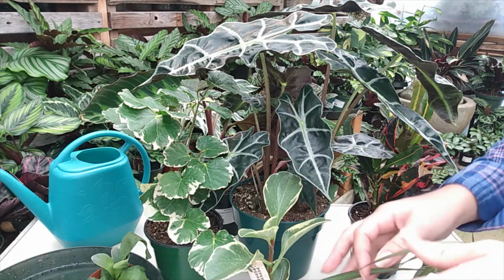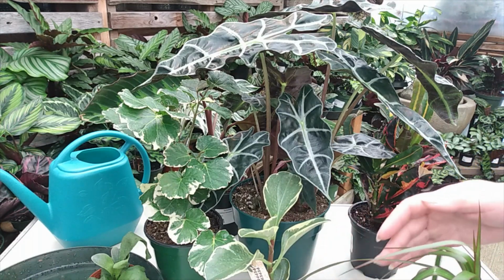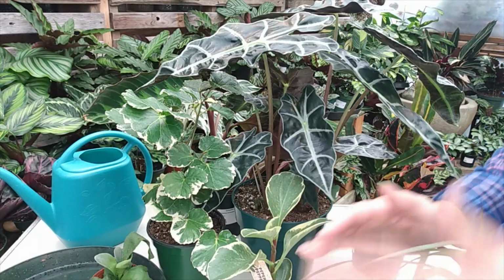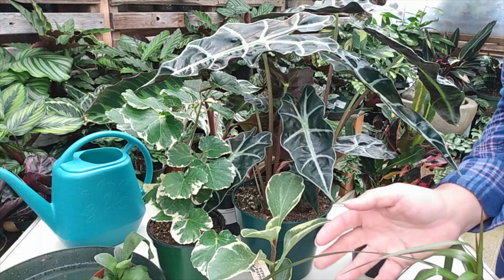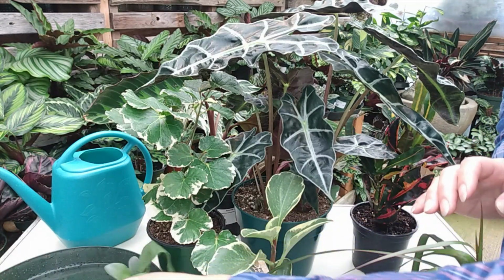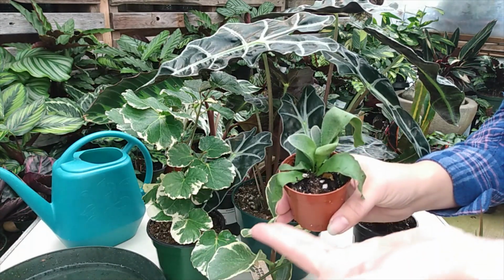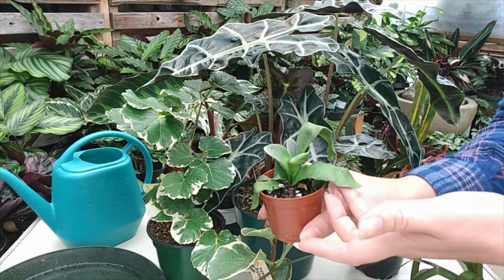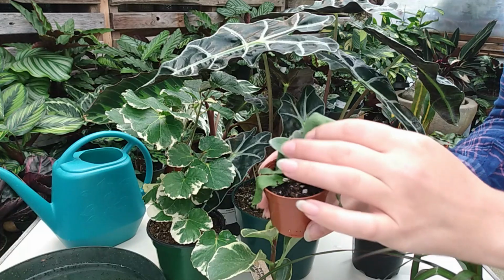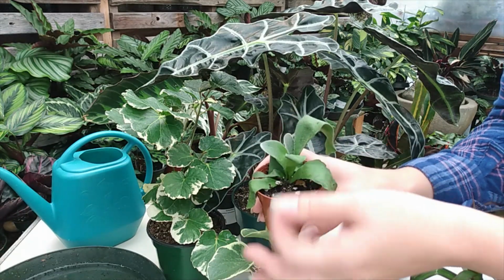Now, there are a few different signs that plants will show you when they are getting really thirsty. It takes the guesswork out of some of the plants when you are new at being a plant parent. One of the main ones you will see is when a plant is starting to wilt, kind of like this. Some plants will wilt a little bit more dramatically, like a peace lily. They're pretty dramatic when they get really thirsty, but they will perk up with some water. They just love water so much.